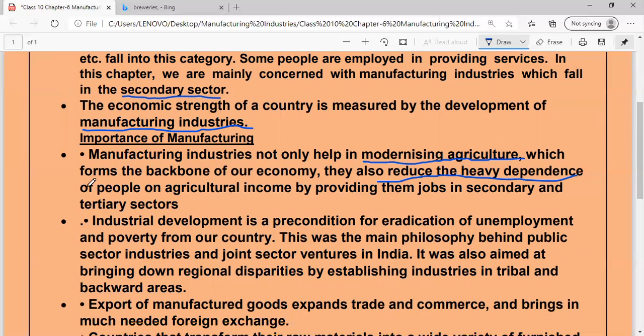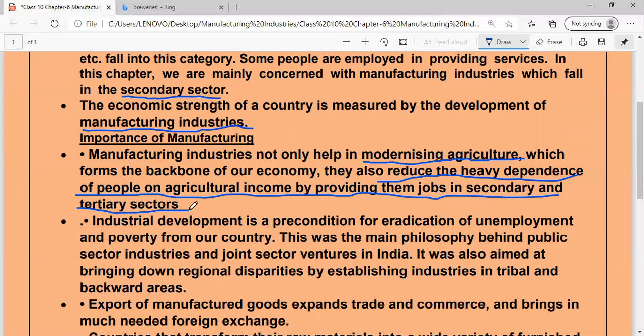How? Tractors, harvesters, better quality seeds, agricultural implements, etc. can be implemented in agriculture because of the presence of industries. In industries, various agriculture tools and implements are produced and they can be used in agriculture, and agriculture can be modernized. Previously, a lot of agriculture was labor intensive and more people were involved in agriculture, but now agriculture has modernized. Why? How is agriculture modernized?